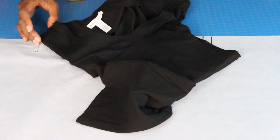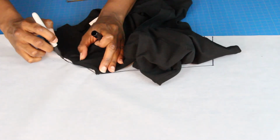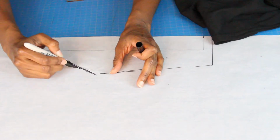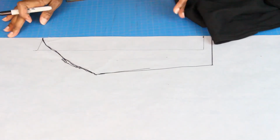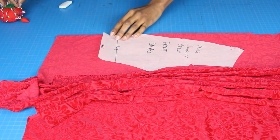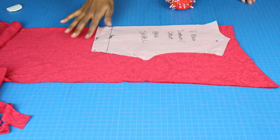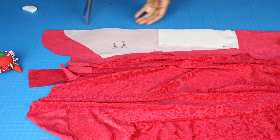Flip the shirt over along the pinned edge of the sleeve and use your marker to draw a line along that curved edge. It might be a little crooked, but that's okay. You can always straighten it up when you take the pins out. Once you're done straightening your lines, cut out the pattern. Pin your front and back shirt patterns on the fold of your fabric and then cut out both pieces. Next, pin your sleeve on the fold of your fabric and cut out 2 sleeves.